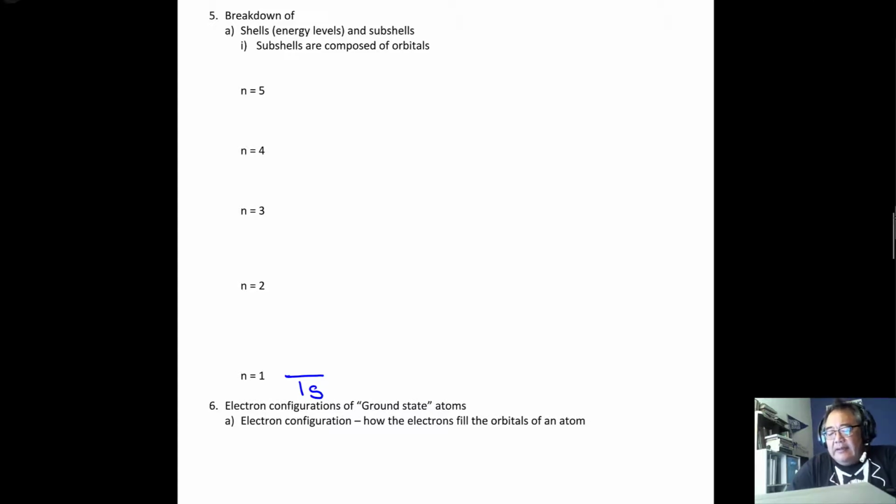Okay. Now, it turns out when you get to energy level 2, you have a 2s, and then you have 2p orbitals that look like this. And when you have the 2p's, there's 3 of them, and each one of them looks like that dumbbell shape, but it's oriented in different directions, like x, y, and z directions, okay? So think about it like this.